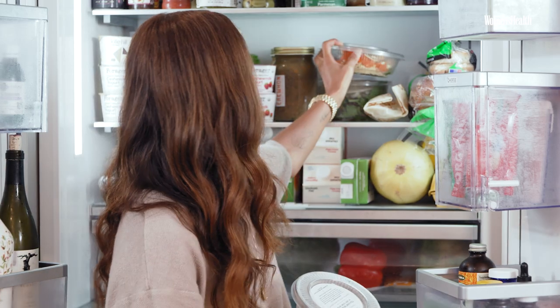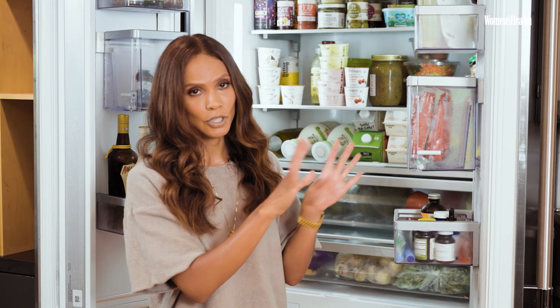I know exactly what I'm eating for breakfast, lunch, and dinner. I have a vast array of cookbooks — everything from Indian, my mother's South African curries, to one of my favorite books called Jerusalem, which has beautiful Israeli and Middle Eastern food. I love Mexican and the vegan cuisine book. On Sundays, I go through whatever I want to cook and just meal plan so I know I have everything I need in the fridge.